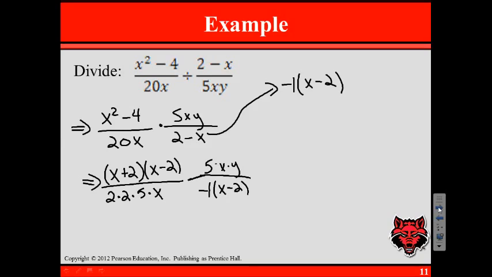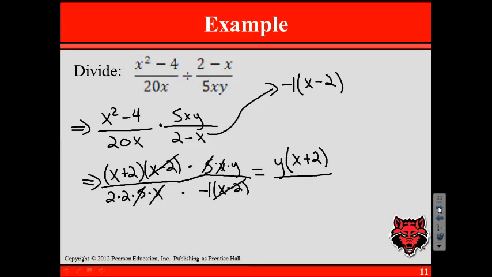At this point, we connect the fractions, make sure we're multiplying between each numerator and denominator, and let's cancel common factors. So in the numerator, the first factor we come across that has a common factor in the denominator is x minus 2. We then have a common factor of 5 and a common factor of x. At this point, let's multiply the factors that are left in the numerator and denominator. We have x plus 2 times y. I like to write the smaller factors first, so y times x plus 2 over.